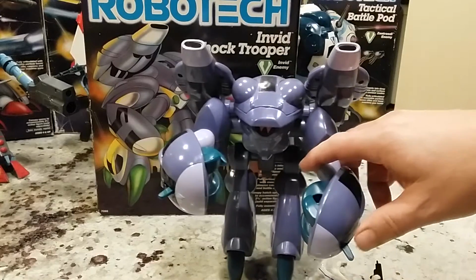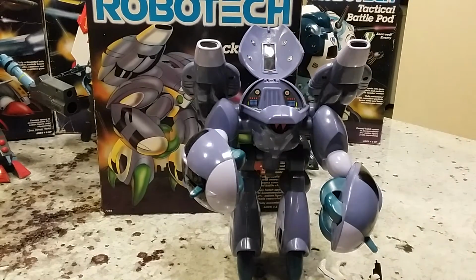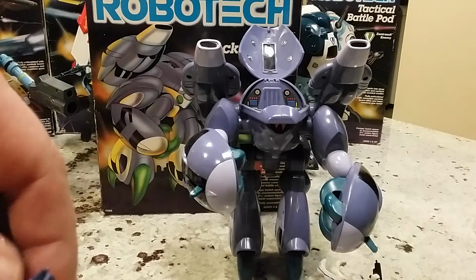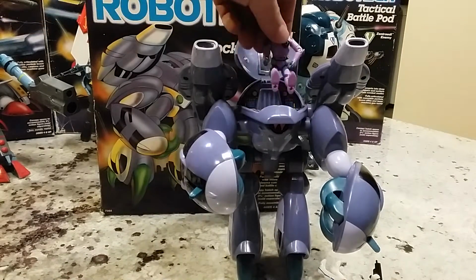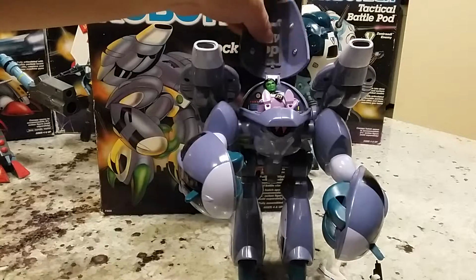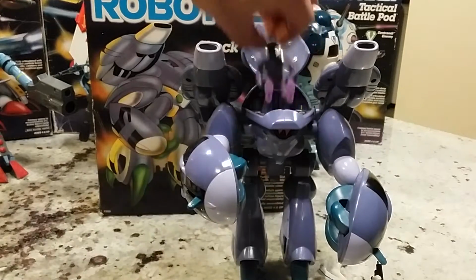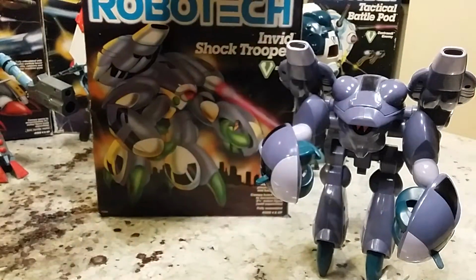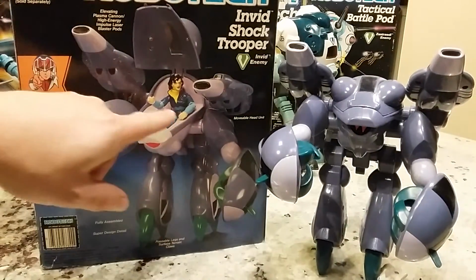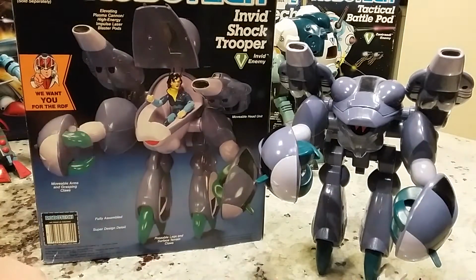Hey, let go. But then also you can open up this compartment here and you can fit in a figure. But the problem with that is that the compartment will not close once you put a figure in. I mean, if you just set them in. And it's weird too, because they show the picture, and I'll show you that in a second, of an officer on the back. But anyway, this won't close with him in there any way, shape, or form. I've tried bending the legs and all that stuff. He won't fit in there. So I thought that was really weird. I don't know if someone's got some tricks, but they don't even show the actual trooper that should drive it. They show this guy. I don't have this guy. But still, if you look at his head, it won't close the canopy.